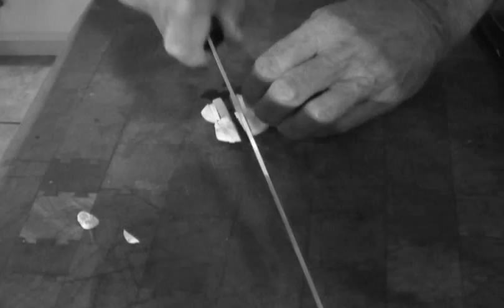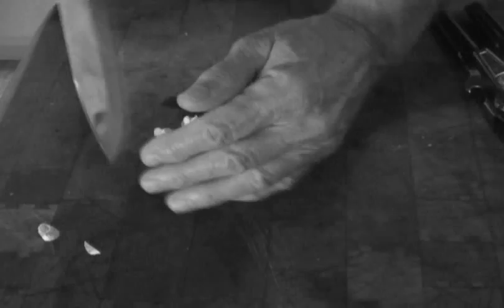Okay, now I gotta cut up the garlic. So I take some of the ends off. First, I like just a little bit of end. I'll stick it over here and then I'll just chop this up. Rough chop it. It doesn't have to be a lot, because it's gonna get golden brown inside that frying pan anyway. So I take it and I put this inside the frying pan.